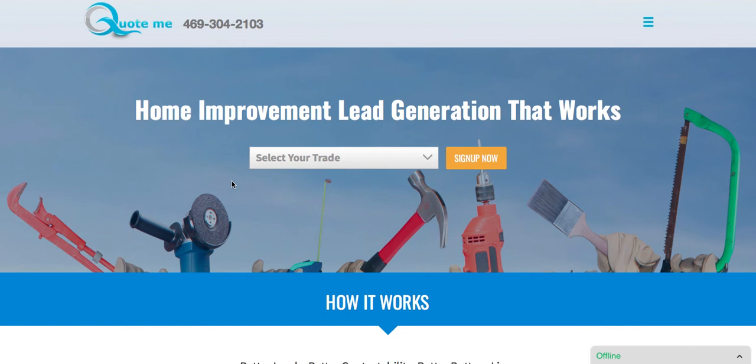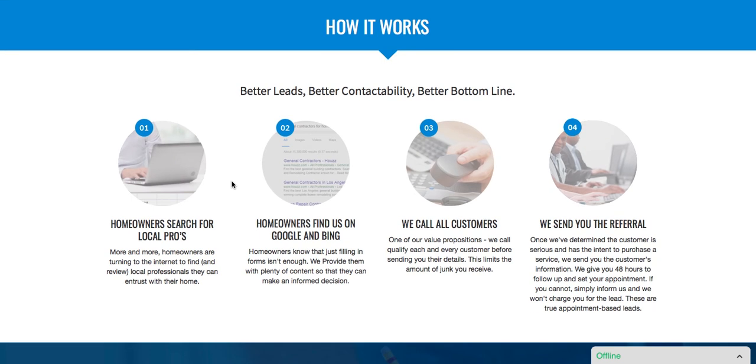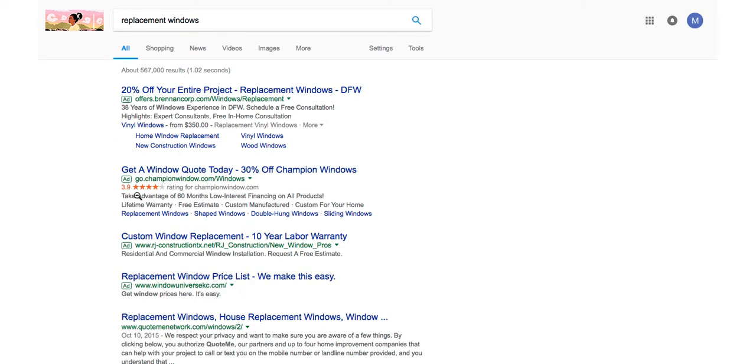Next question we typically get is, how do customers find us and how do we generate our leads? Quite simply, we generate leads through paid search on Google, Bing, and a few other smaller advertising platforms. So as you can see here, I typed in replacement windows and we've come up in the search results here.